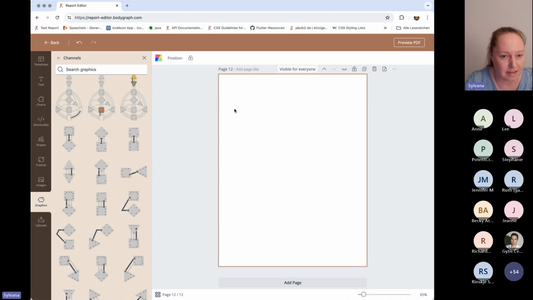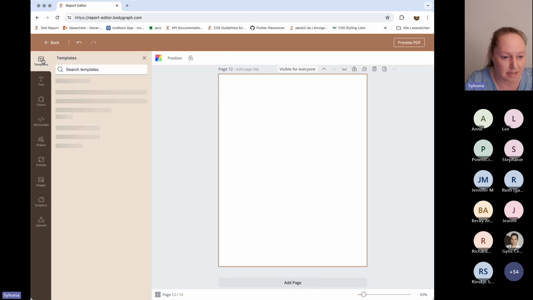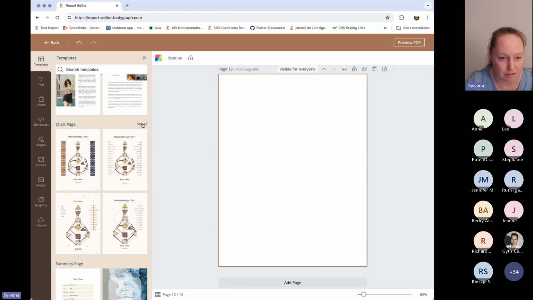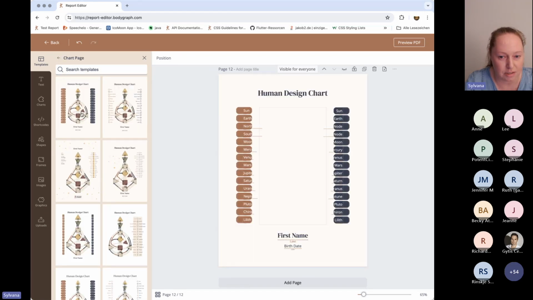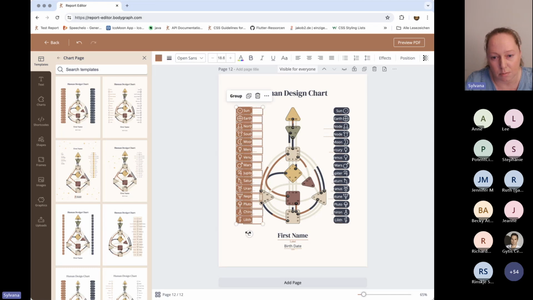And the next highlight I think we have is that in templates we have a nice chart page for you. In this chart page, we use shortcuts for the planets. That means you can change the font, whatever you want.